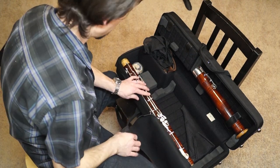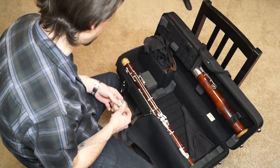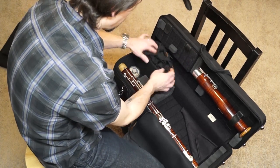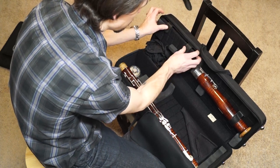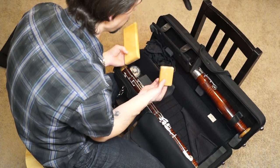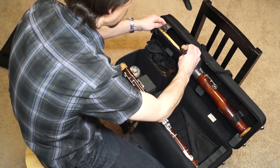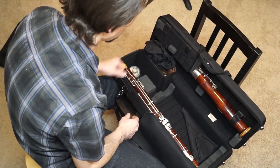With the wing joint out, you can see there's space for my hygrostat over here. This extra compartment or space right here can fit maybe your seat strap, reed soaker, or extra humidification. For accessory storage, there are two cases. This pouch on the top closes with magnets — I like that they're not snaps, they just pop back in place. It's got a little cord keeping it from opening too far. It's the perfect size for reed cases — even one of those plastic reed cases with the humidifier built in will fit. I've got a pencil, earplugs, and a three-reed case all fitting nicely in this upper pocket. It's only as deep as the lid of the case, so just the right size for reed cases.